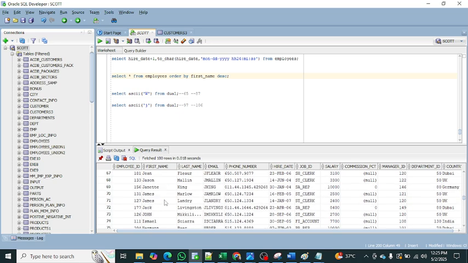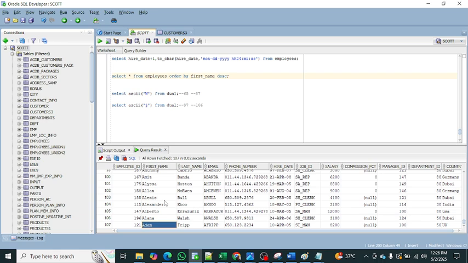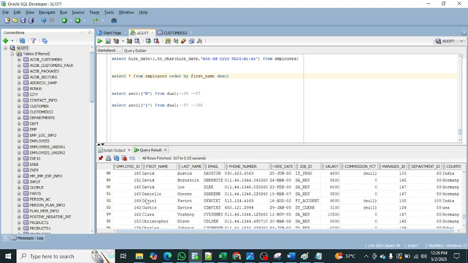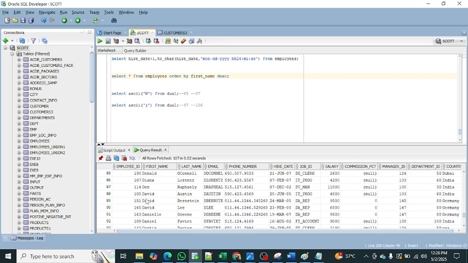If I have two values with the same name, how can I order them? If two of them have the same value, then we can define another column. We can go for the other column here.